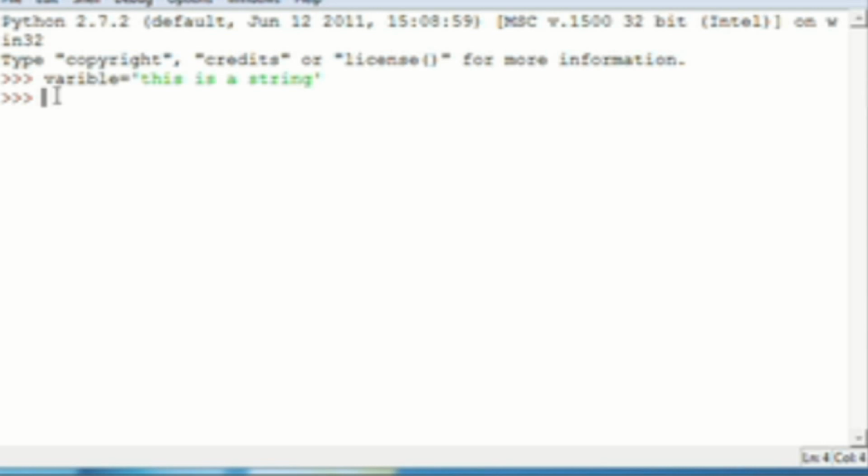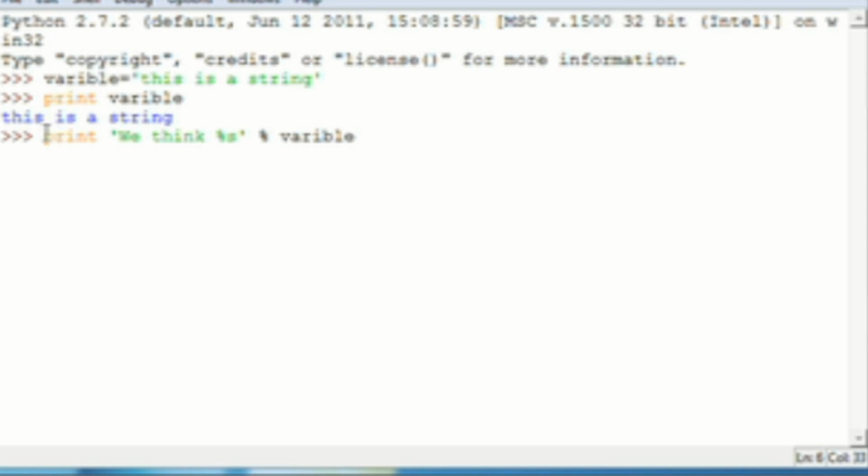So then let's say we want to print something with "this is a string" in it, but we don't want to type that out and we don't want to just put the variable like so. Instead, we want to print something before that that's not already in the variable, but we also want the variable to go after that. So we do quotations, "we think %s", then end quotation, then space, modulus, space, and then the name of your variable, which is variable for us.